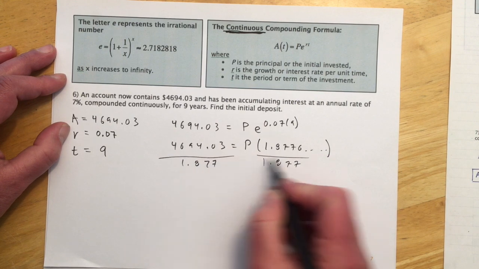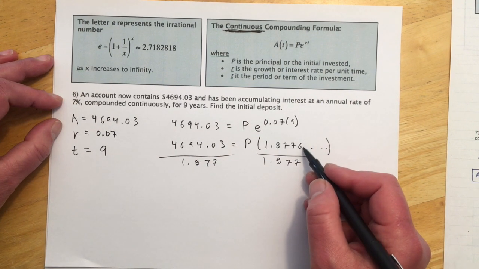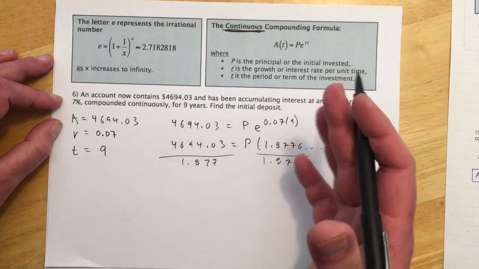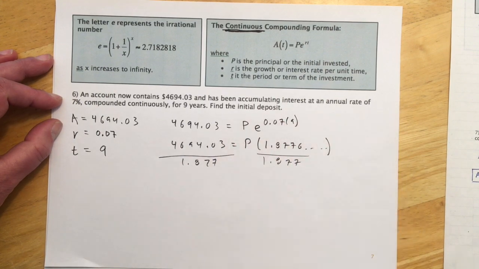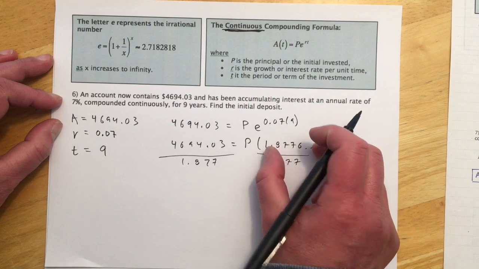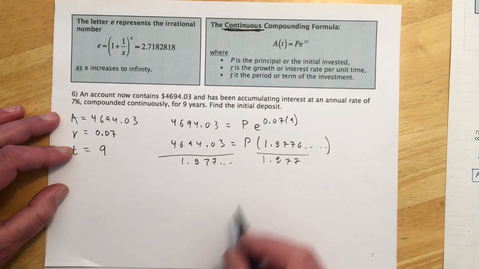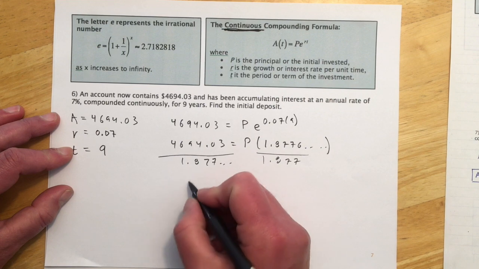If you're going to write it all out, take it out to probably at least four, five, six decimals. If you round it too early, you're going to be off when you try to put the numbers in the computer. You'll be off in the decimal and it won't take the answer. So definitely take it out like five, six places to be safe. And then, so if you put that in there, you should get $2,500.